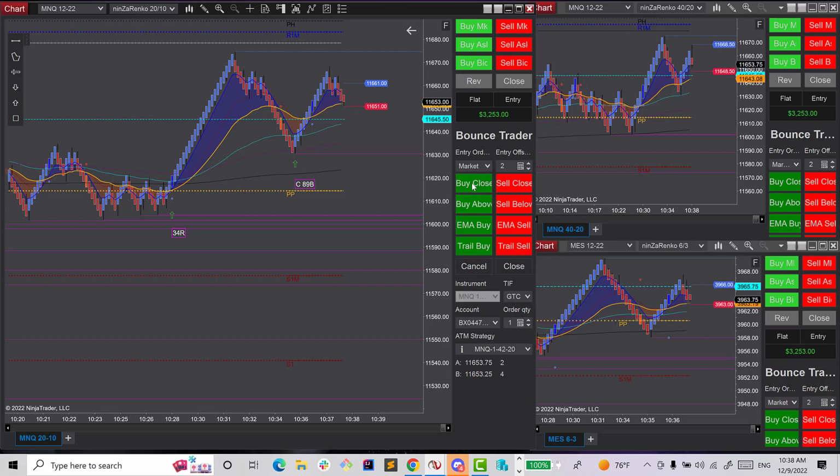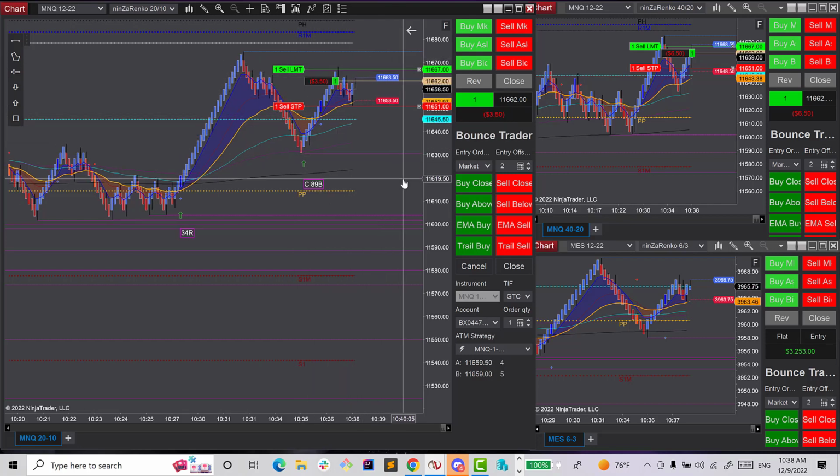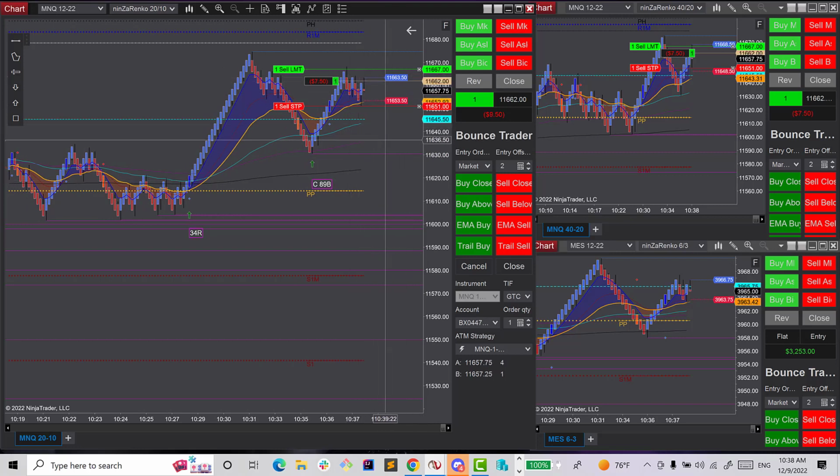Okay, so we're approaching 34B. I know we have these wicks, but we're coming from a lower low, so we should be making a higher high. I'll just move my stop loss one tick lower, just in case, because there is resistance in those wicks. See, there are the 2 wicks. Now this is not a clean setup because of those wicks, but I feel like it has a good opportunity to break it.